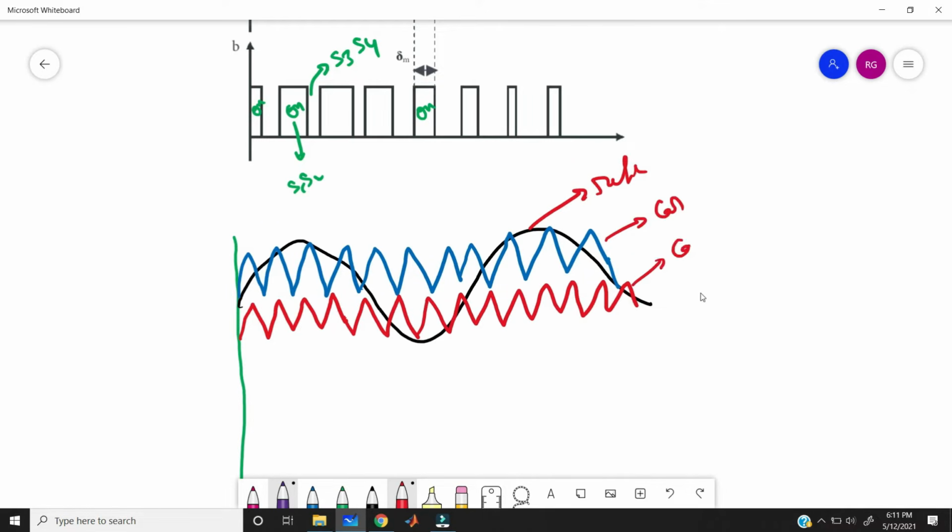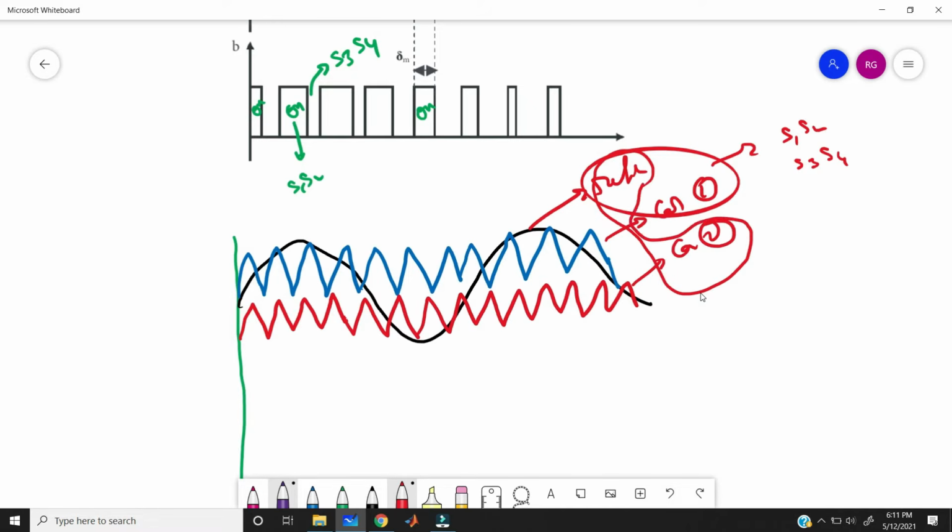Okay, these are the carrier wave 1 and carrier wave 2. When comparing the reference wave and this carrier wave, we need to turn on S1, S2 and S3, S4 like in the first pulse width modulation. And if you take the reference value and this carrier wave 2, you can again turn on S1 dash and S2 dash and S3 dash and S4 dash. That's why I am taking the 2 carrier waves. Okay, this is for a 5 level inverter.